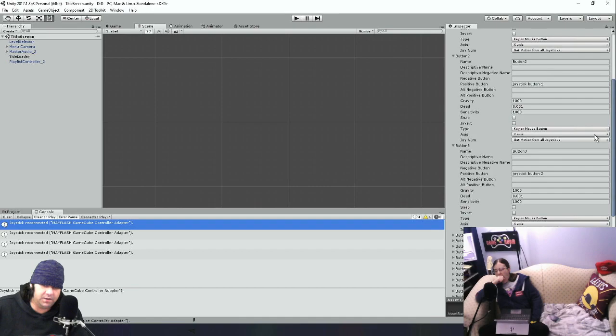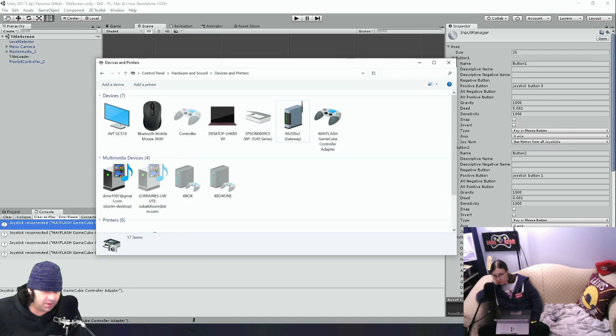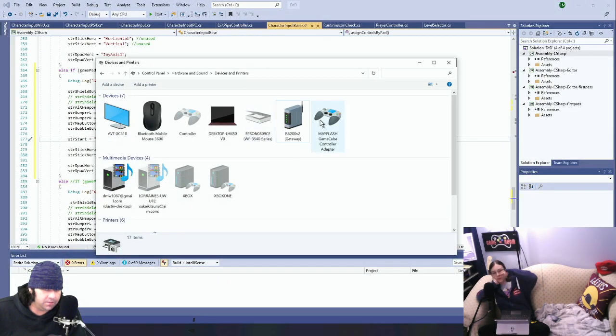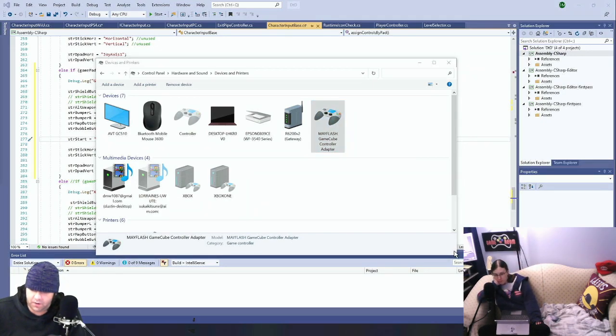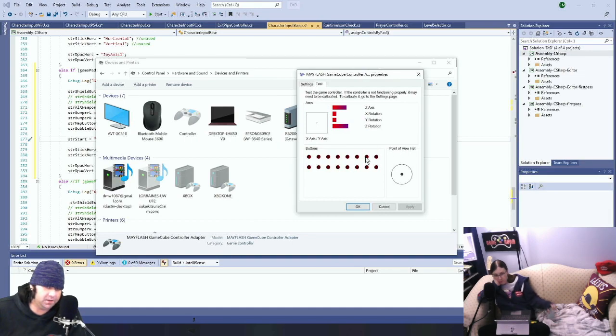But when I started refactoring some of the stuff, I remapped everything to be a blank template of how the X input works. Because if we're bothering to stream this, we might as well be 10% educational. It's like when you come over here and click properties again, I can bring up that window one more time, where it shows how Windows interprets all the functions of the controllers. These are the X input mappings.